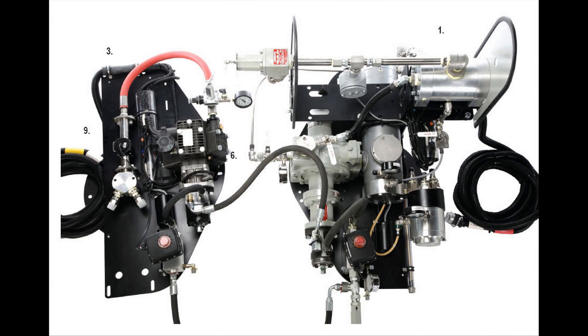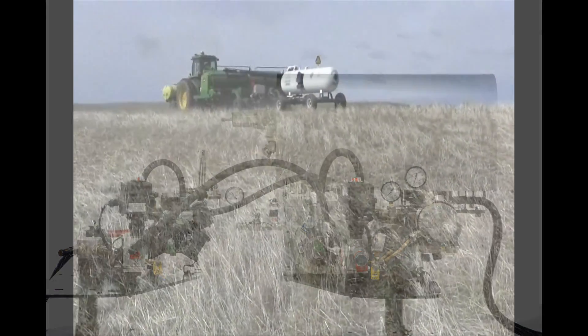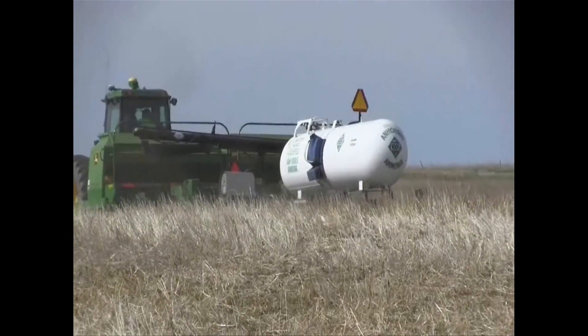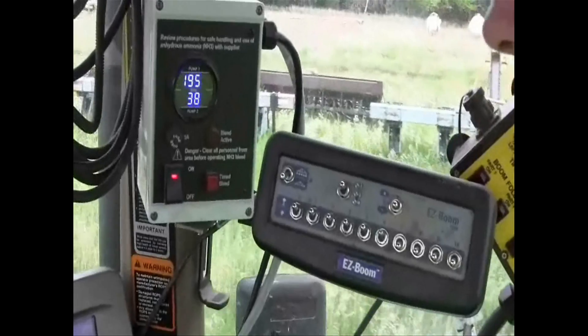There are the TAPS formulators — the TR series — and on the right is the T, the ammonia system that raises pressure and does such a fine job of liquid injection with that terminal orifice. On the left side is the TAPS formulator, and it's all moving into the GS3 controller via ISO bus, using mid-tech or Deere ECUs. There we're going across a field that's been harvested with a stripper header last year, with auto steering right across that field with a two-wheel drive tractor.